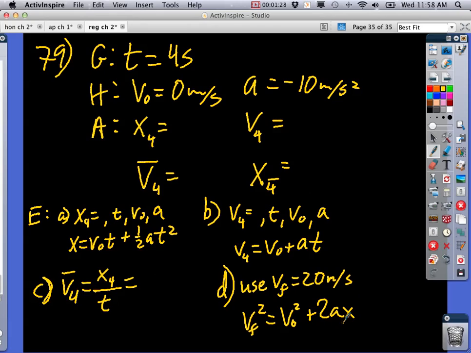Okay, so if I can have your attention then. What I've done here is I've written it out like this. This is a given, it'll only give you four seconds. But then hidden is initial velocity and acceleration. Then what's asked for, the position at four seconds, the velocity instantaneous at four seconds, the average velocity over the four seconds. I want you to please understand the difference between the instantaneous velocity at four seconds and the average velocity over four seconds. Those are two different things.